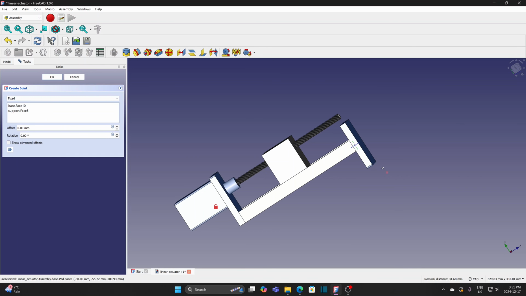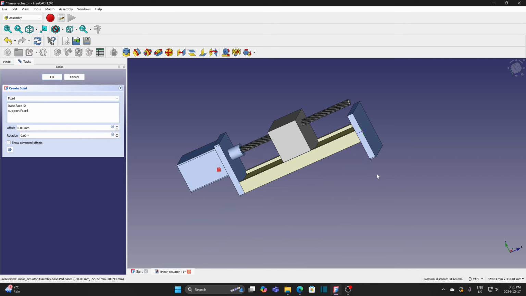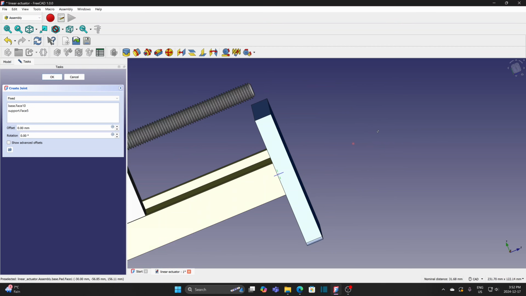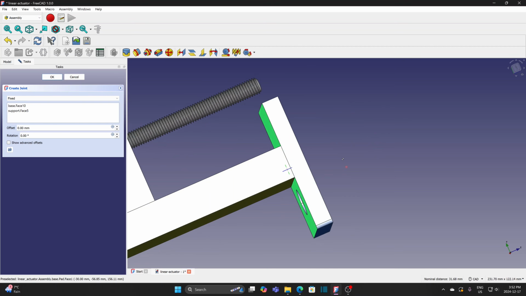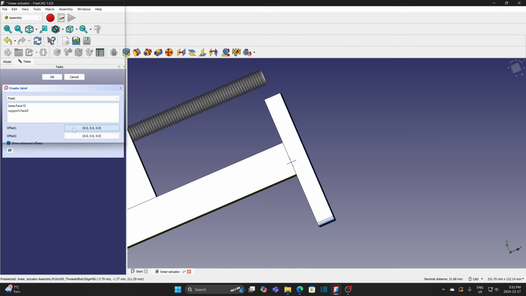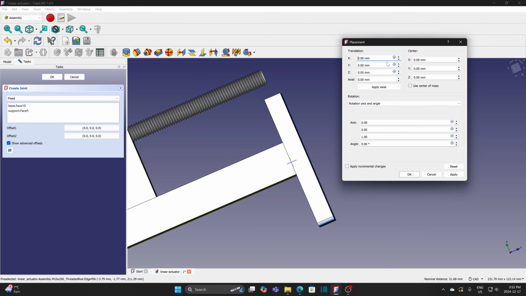We can fix both by using advanced offset. Show advanced offset. Select Offset 1 to open the translation tool window. Change the angle to 180 degrees.